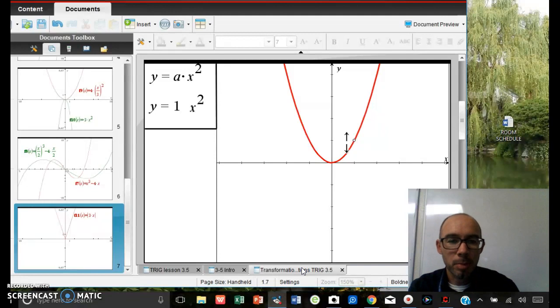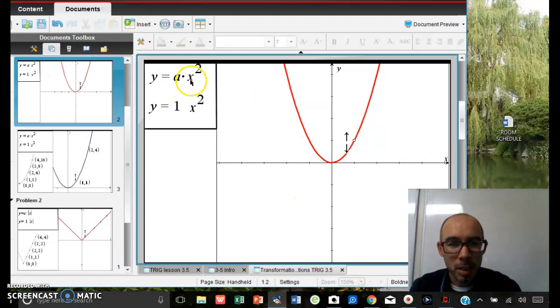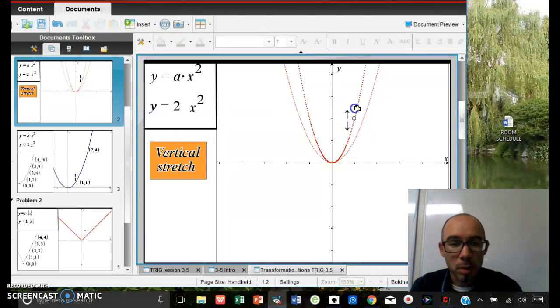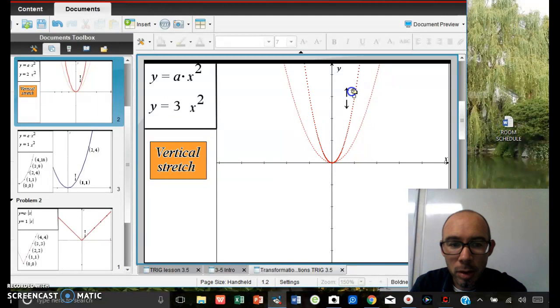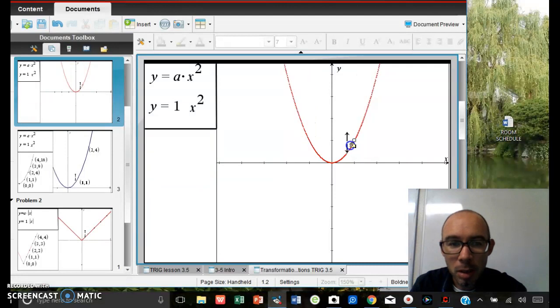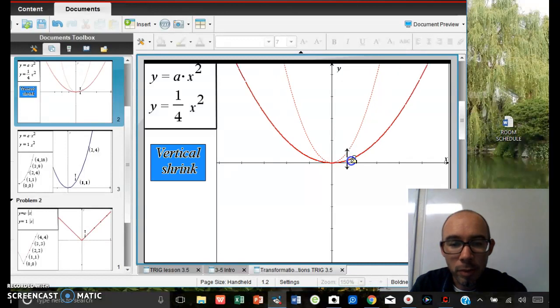I'll show you this. Let's take a parabola, and then it's of the form a times x squared. So this is like y over something, and then that something's been moved to the other side. So as I move this point up, it says that a becomes 2, and that indicates a vertical stretch. Go even further, stretches even more when I make a 3. And I can go back down and put it back where it started from at 1. And I can go this way, and I can shrink it down. 1/4. Okay, it widens the parabola.